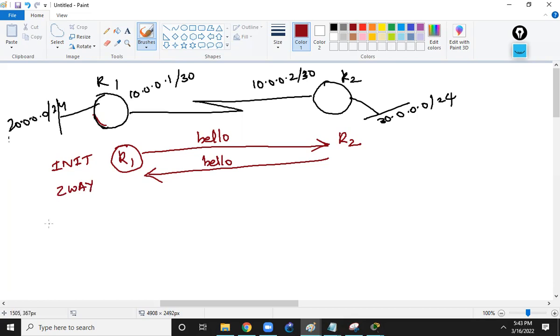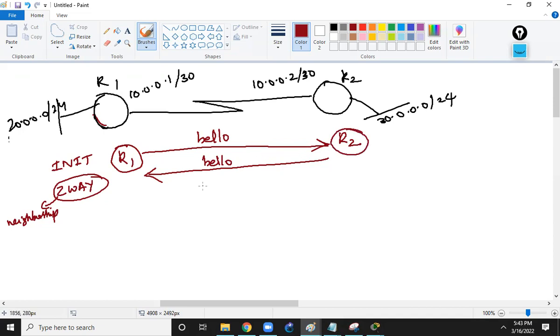So that means they have exchanged the hello and they have formed the neighborship. This is where they will form neighborship. Clear?